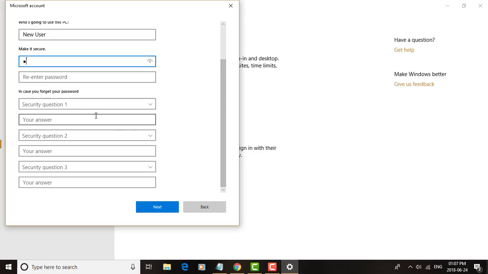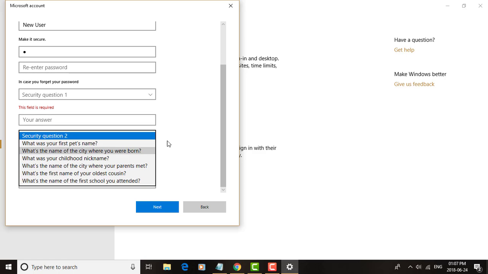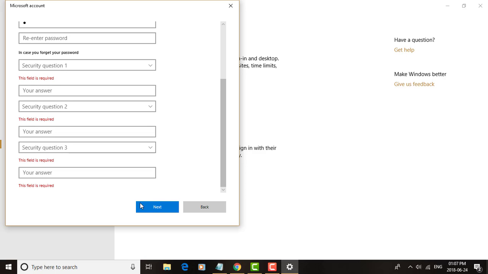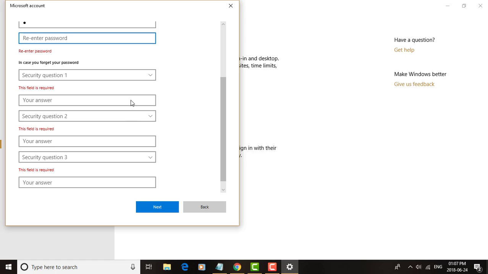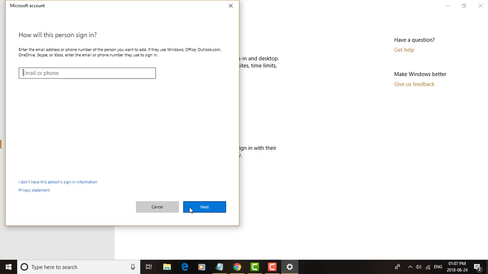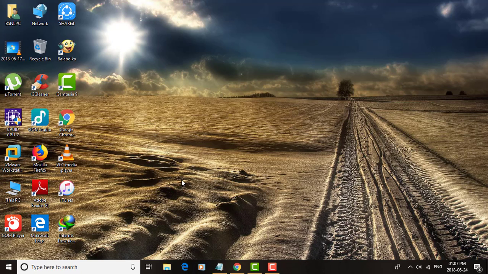In this method you must enter 3 security questions. Another method is the best method to create a local user account without security questions.